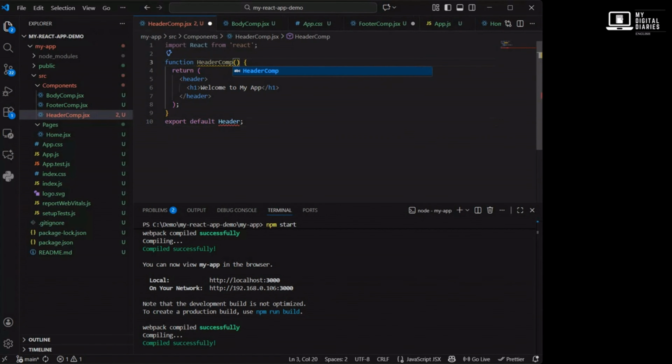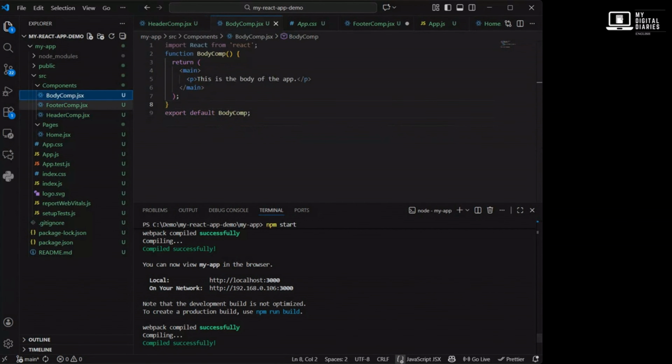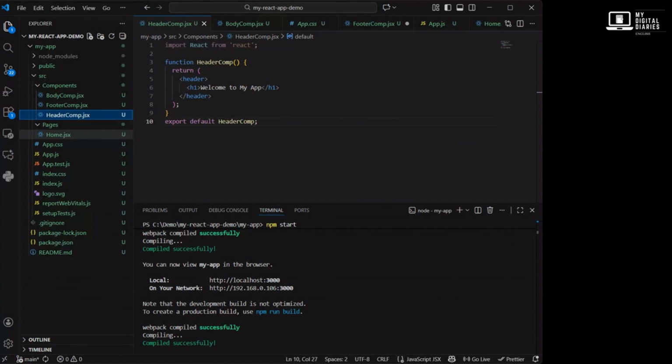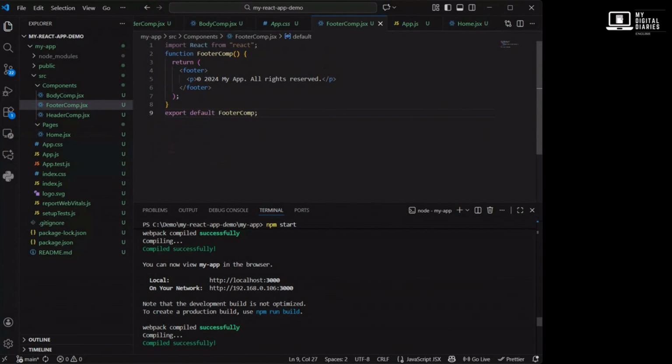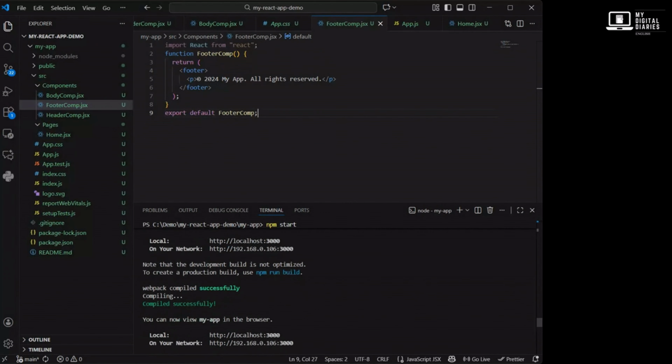Header component. Body, header, footer. Come here. Okay, so now if you save it, you will see it's compiled successfully.